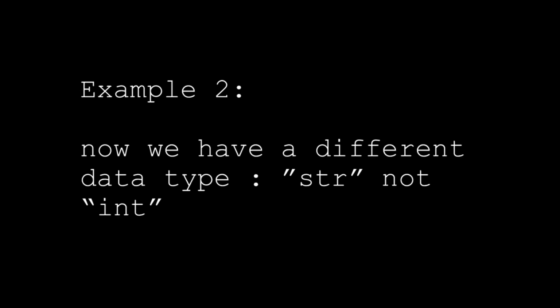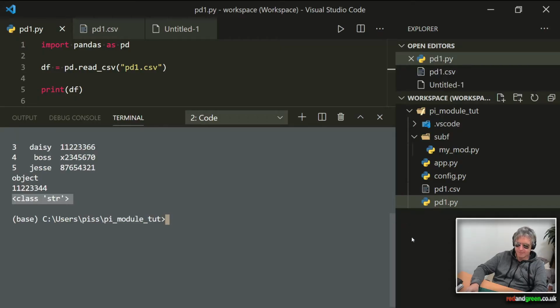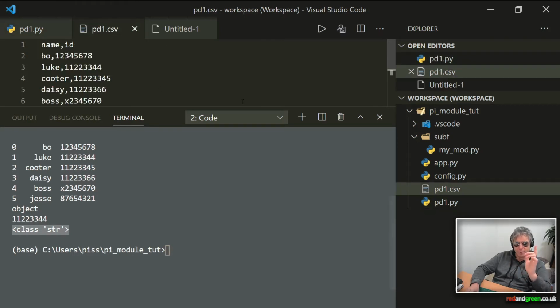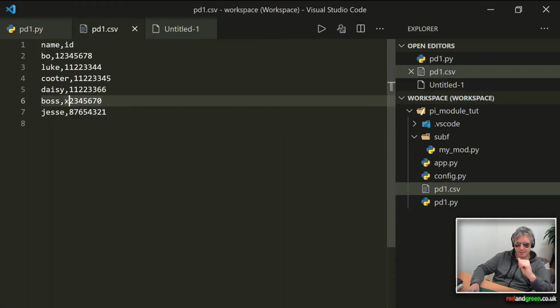So even though Luke is 11223344, because one row in our CSV has an alpha character, it then converts the whole column into a string.